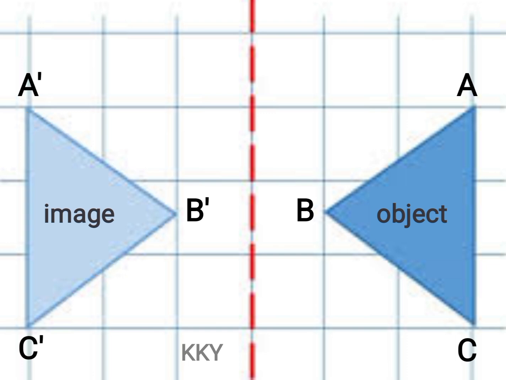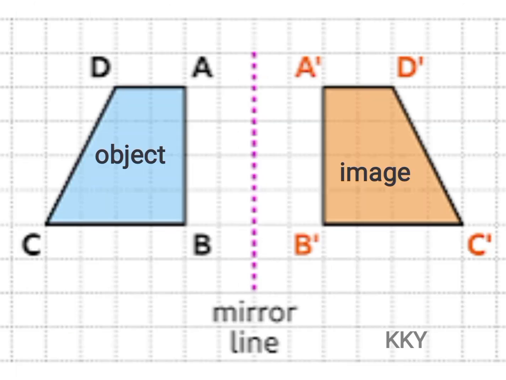Let's look at another example. This is another one. Now the object is on the left-hand side and the image is on the right-hand side. Let's see how they did this also. Corner A from the mirror line, we have 2 units. And then 2 units on the opposite side, we can see where A is reflected. Corner B, 2 units on the other side, we see where B is reflected. Same thing for C: 1, 2, 3, 4, 5, 6. 6 on the other side: 1, 2, 3, 4, 5, 6. And you can see where C is reflected.